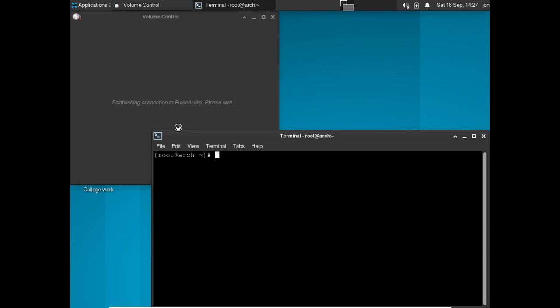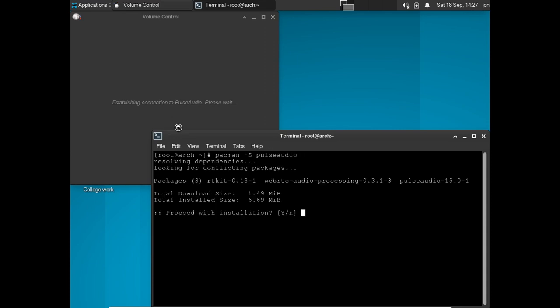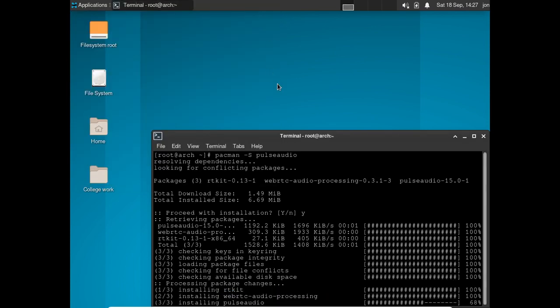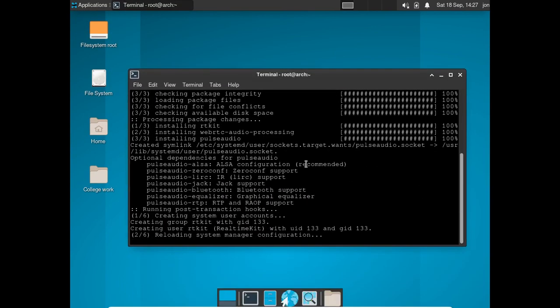Okay, so now we booted up to here. Now we can do pacman -S, and now we can do pulseaudio, I guess. Yes, and that should install it. Close out of that. That should install PulseAudio.